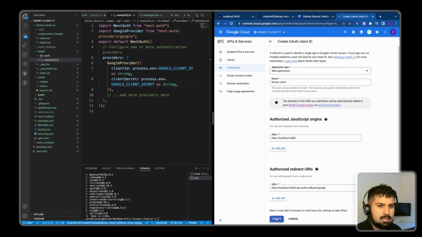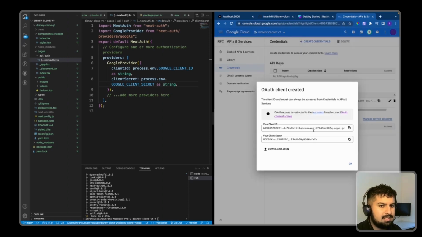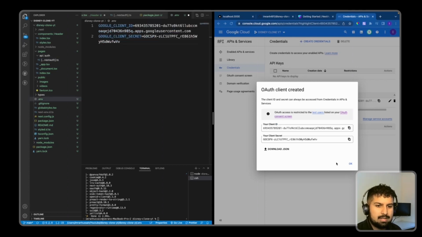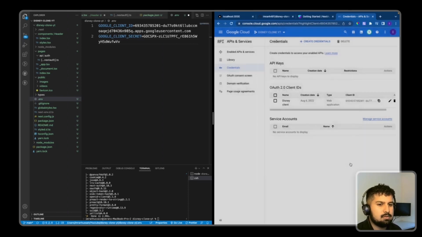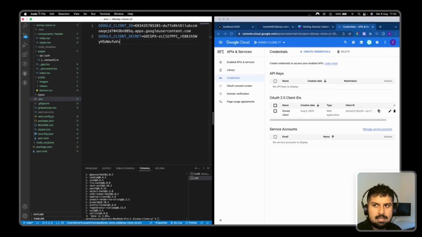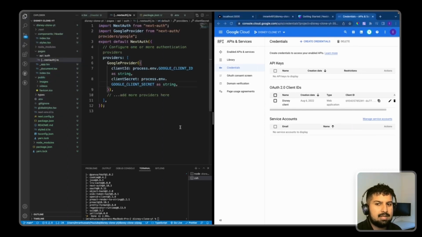So if I now create, I now have the ID and the secret, so I'm just going to add these into my env file like so, and these will be deleted at the end of the video, and I'll get new ones for here so they won't be used. So if I press OK, and now if I save all and go back into my NextAuth file, I want to delete this because we're only going to be using Google as the providers.